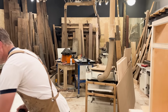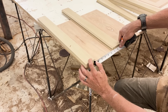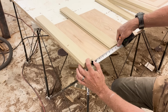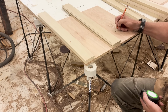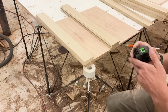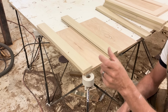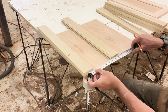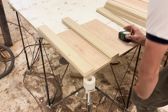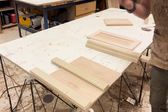So I got my measurements. Now I'll come down here and measure from the inside gap here. That is roughly 6 inches. So it's actually 5 15/16. I'll write it down. 5 15/16. So if this is yours, again, this is for a 24 inch wide cabinet, 21 inch interior dimension. Grab your tape measure, measure on the inside, and make sure you cut a scrap piece. We'll cut a scrap piece first at that 5 15/16, and then we'll see how it works for us.